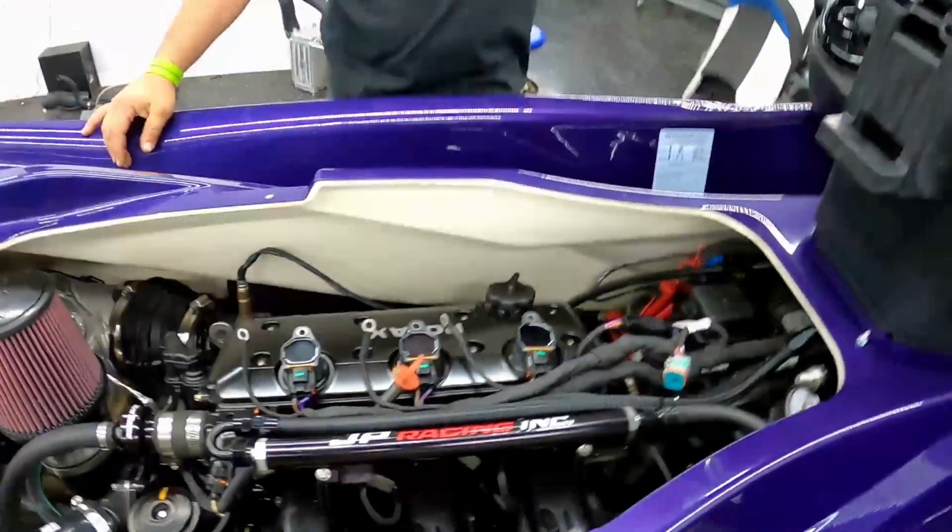So yeah, next step on this guy is gonna be taking it out to the water, starting to put it through its paces, see what the AFRs look like, you know, adjust everything we gotta adjust and start seeing what kind of numbers we could do. So this is pretty much gonna end it for part three on this build. The next one will be part four, obviously, and we're gonna be out on the water tuning it, making sure that thing is solid before we turn it into our customer.